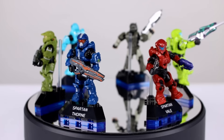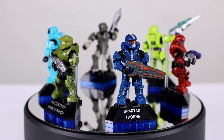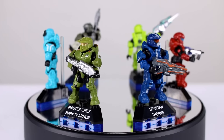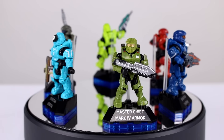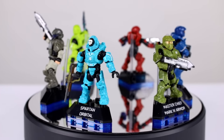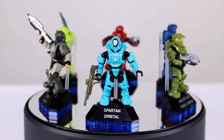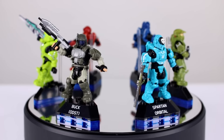These guys are particularly cool for the paint detail — you can see it on the suppressor right there that Thorne's holding. Even on Master Chief he's got all the little white and red details that we didn't even get on the McFarlane figure, so this is a really nice step in the right direction for the Halo Megablox line. You can see all the detailed paintwork on the orbital skull and the smaller details throughout the armor.